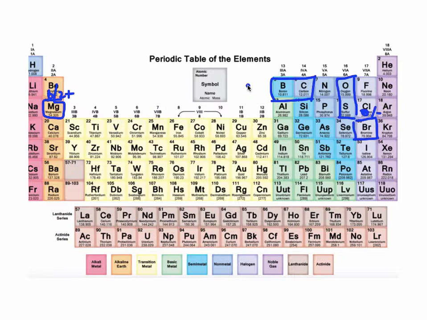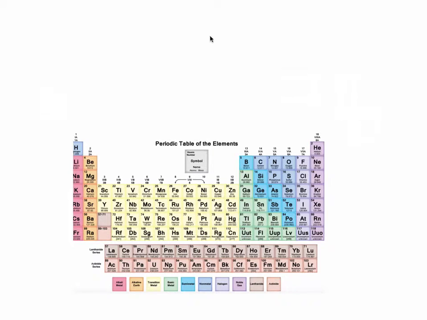And it really boils down to this idea of ionization energy. Ionization energy is simply how hard the protons in the nucleus pull on the electrons. Said differently, we could think of it as how hard it is to remove an electron. But what's causing it to be pulled in are those protons in the nucleus. So if we have an element here, and we think of this here as the nucleus, and we think of this here as the electrons, we have a force pulling in on that, and that's the ionization energy.